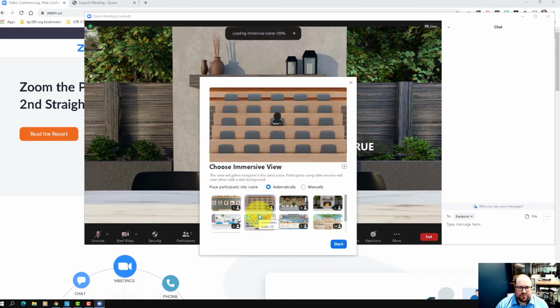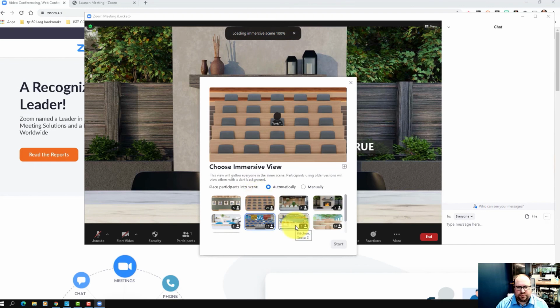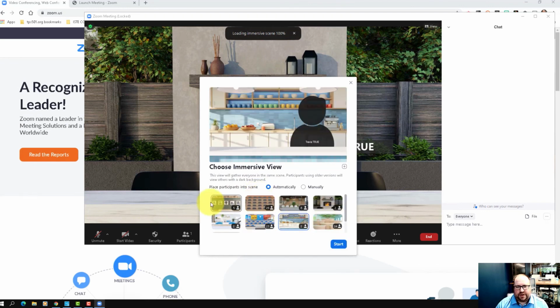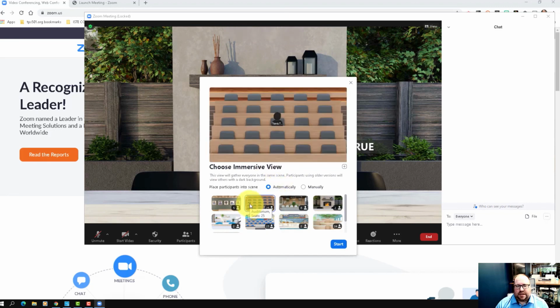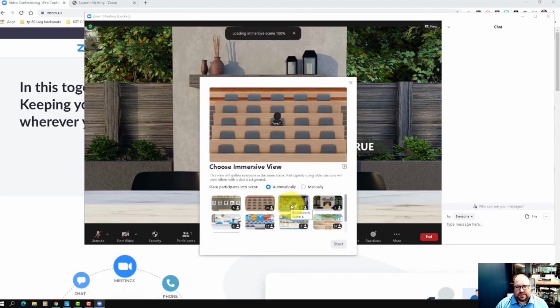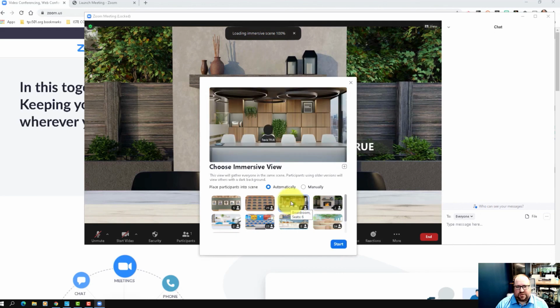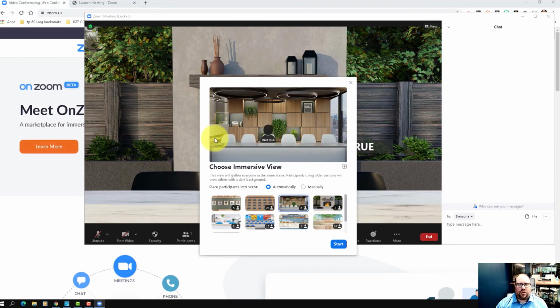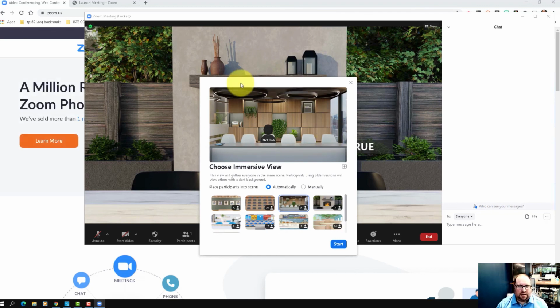You've got a presentation room, you've got a classroom, you've got a kitchen, you've got all these different kind of fun little places. If you choose one of these, let's say this is 6, so it's you plus 5 other students, and you've got 10 students coming in. The first 5 are going to be placed into the scene, and the others are going to still be in the meeting, but they're going to be left out of the scene.